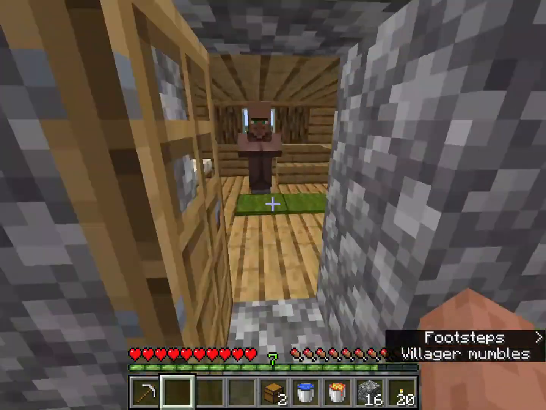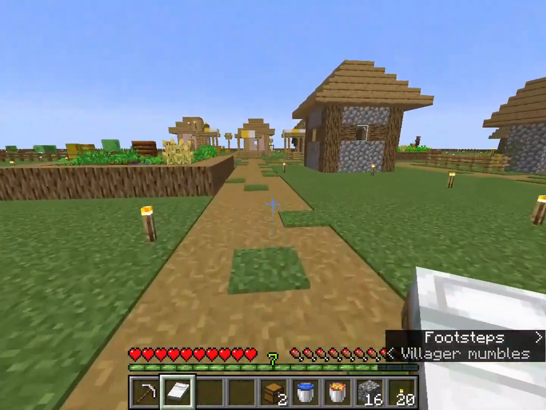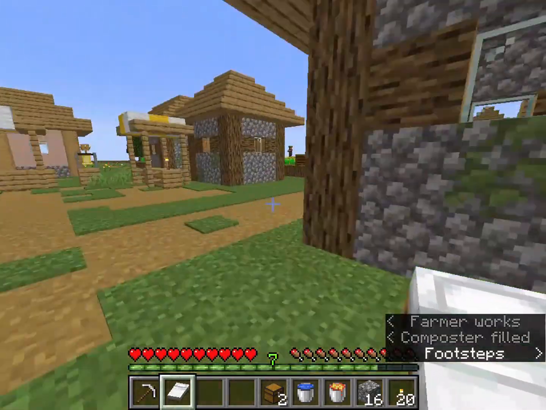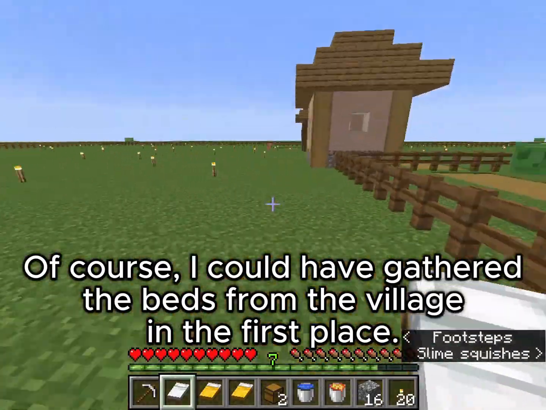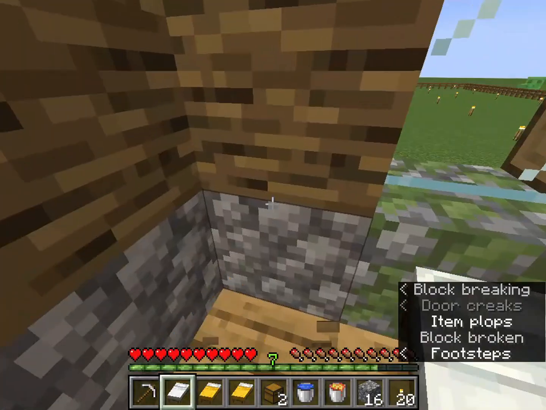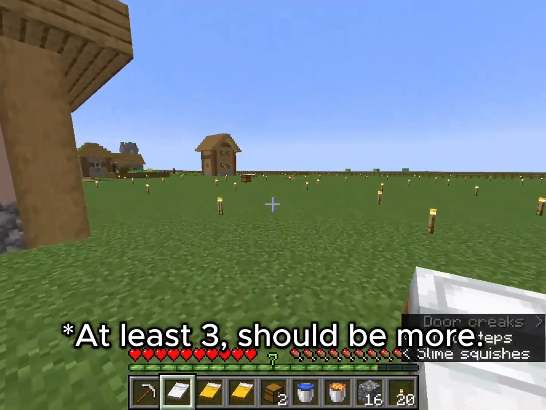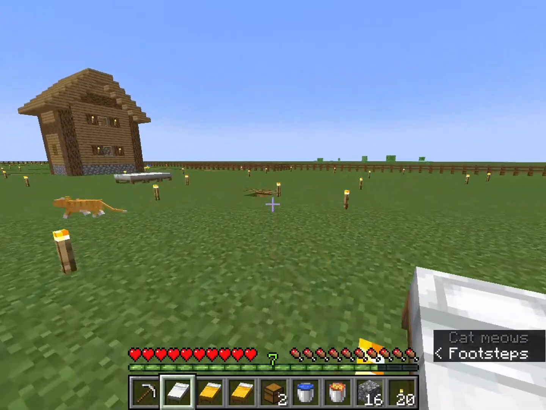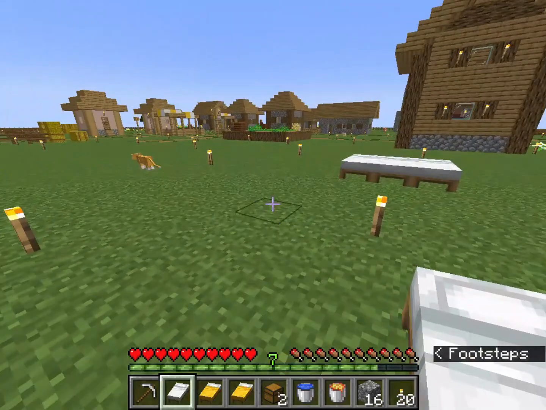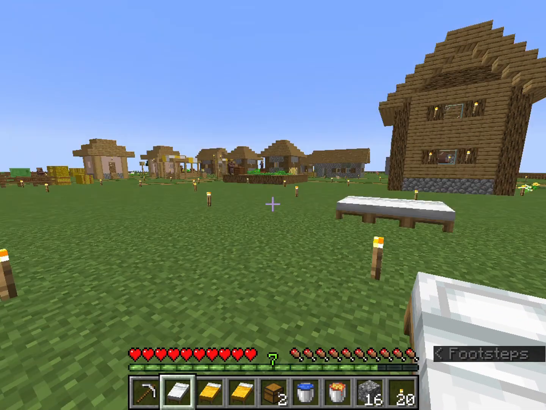To make sure they come to my bed, I'm going to destroy some of these beds around the village. Alright, that ought to clear out enough beds to force about 3 villagers over to my farm. Now we'll just have to wait for the sun to set.